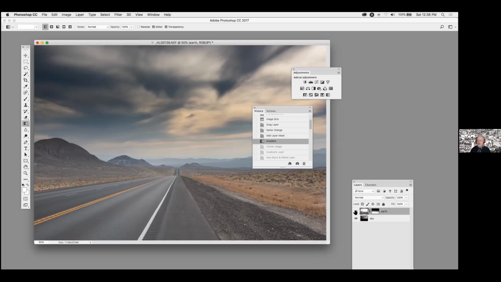It's easy to learn to use layers for this kind of processing. This is not rocket science. And I really do recommend, even if you do the bulk of your work in Lightroom, a trip into Photoshop for working with layers. Any further questions?